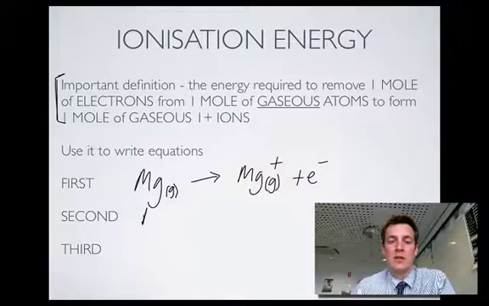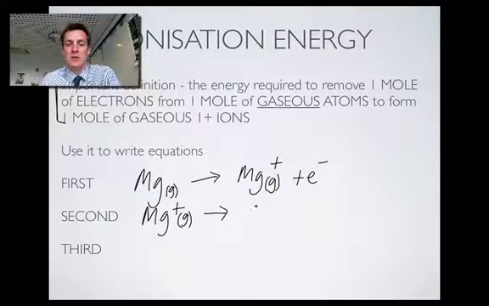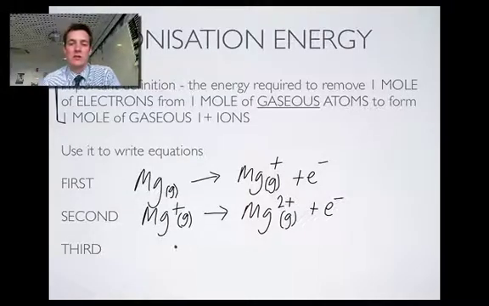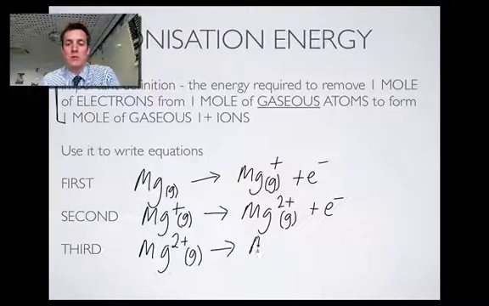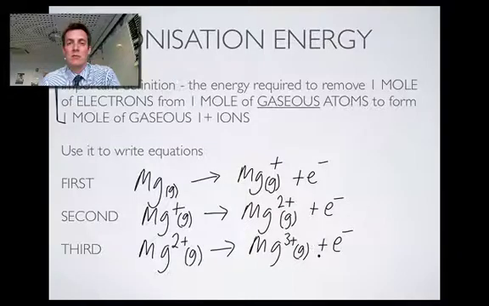If we did the second ionisation energy of magnesium, this is now removing a second electron, so we must be starting from a positive ion, and that would be turning magnesium 1+ ions into magnesium 2+ ions, and again we're releasing an electron. You could do this as many times as you had electrons, but just to illustrate a third ionisation energy of magnesium, we're now taking a third electron away, so we've already taken 2 away, so we've got a 2+ ion, and we're turning it into Mg3+, which would also be gaseous, according to the definition of what we're measuring here, and an electron is released.